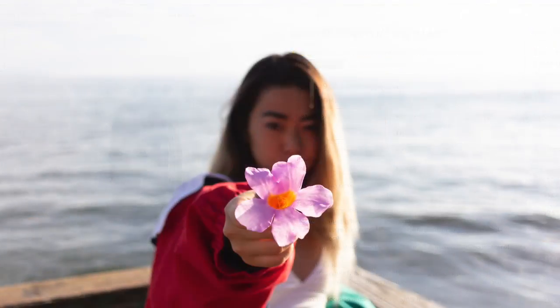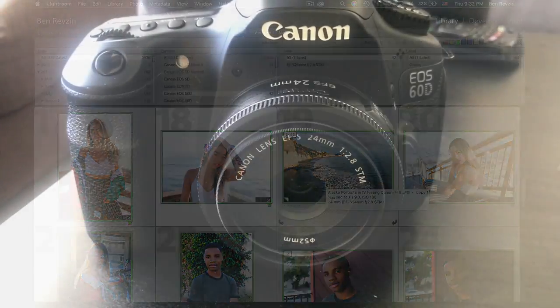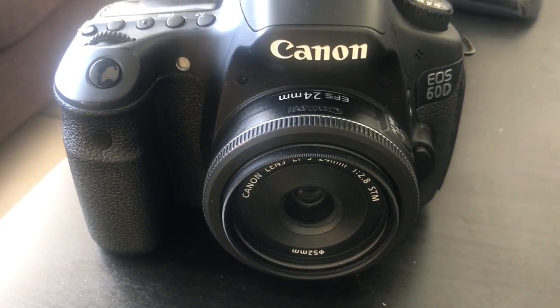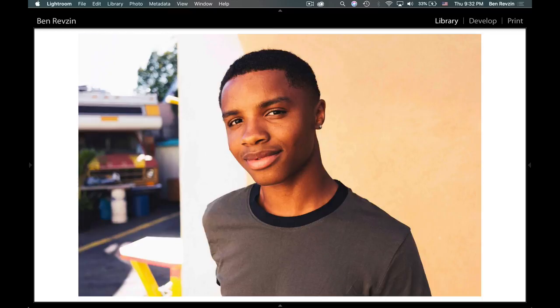I'm going to talk to you guys about the bokeh of this lens — the out of focus elements — the sharpness of this lens, and build quality. You can see it's basically just this tiny pancake lens. It's very lightweight, basically plastic, but it's totally fine — it holds up and I would trust it to last me years and years. I'm also going to share some lighting tips, as I shot all of these portraits in natural light, and I'll tell you one of my favorite Lightroom plugins and how I did these edits with basically just a preset and a few minor adjustments.